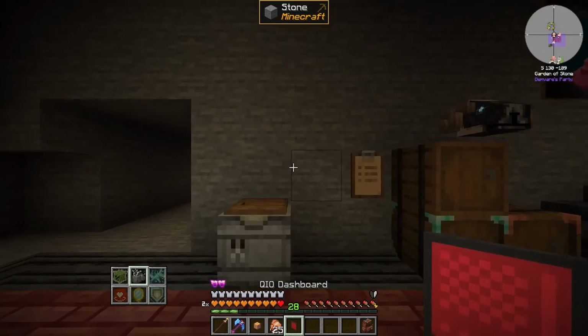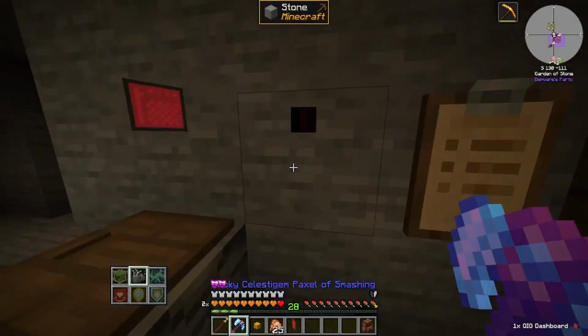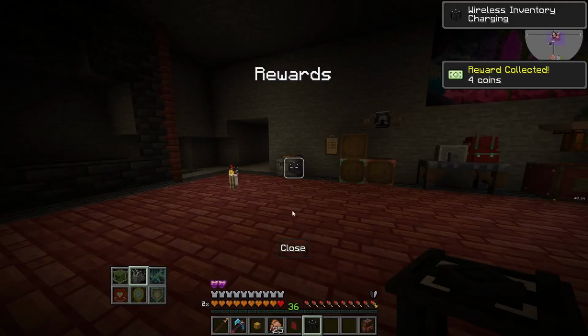I also found out that this QIO dashboard is super wireless. You don't need a portable one because you can just pick this up and put it anywhere. It's like a shulker box. Anyway, I want to finish tier 1 and I want that power upgrade because I am really sick of this thing. Oh my god, what a quest reward.